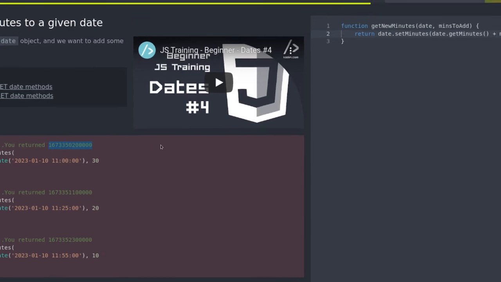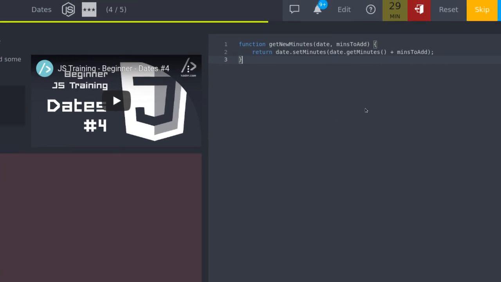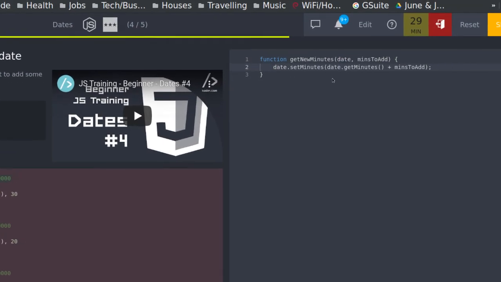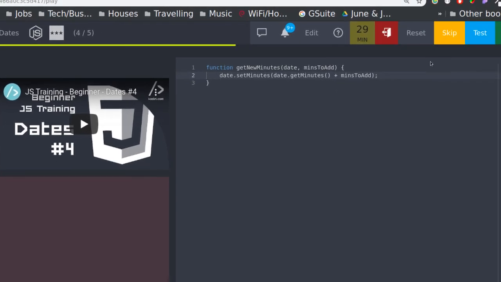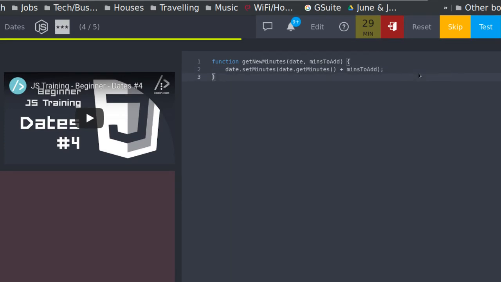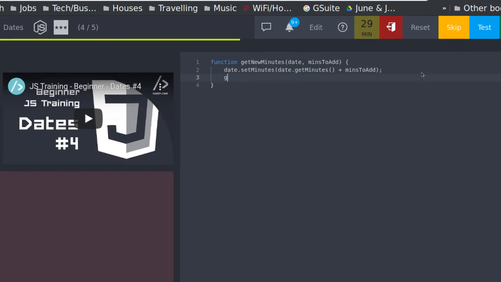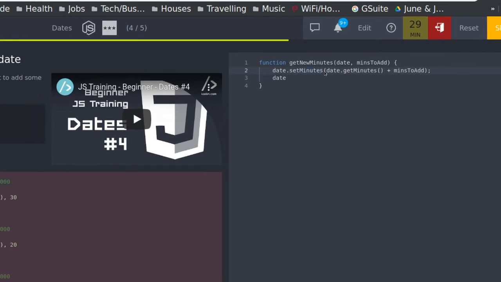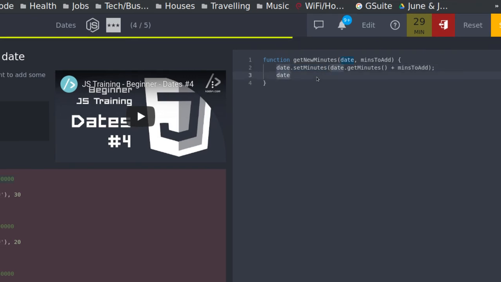Just go back to the way we did it before by using the date object, yeah? So you can do that to change the date, and then afterwards you can get the minutes again. So just be aware that set minutes doesn't return a date object, set minutes returns a time in milliseconds from a point in time. Very confusing again.